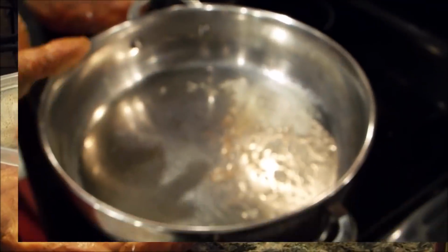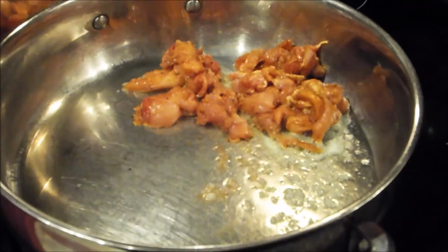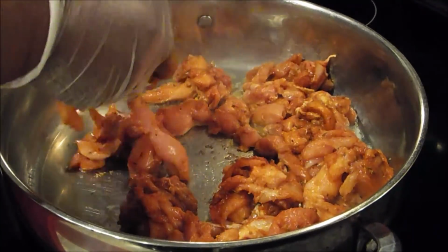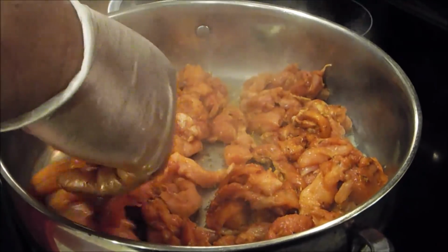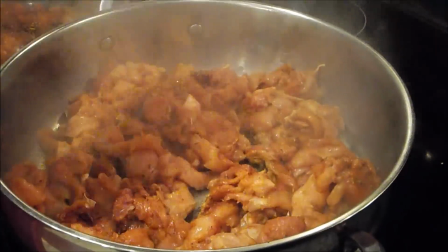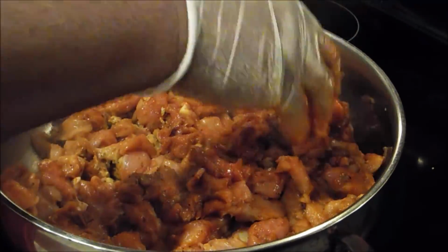Be right back. Now I'm at the stove and I have some butter in here and a little bit of olive oil, and I'm just going to go ahead and drop in my chicken. Now I'm just going to saute this chicken up enough on both sides to really cook it. I don't really need to brown it, but I do need to cook it. And you can crowd the pan. It really doesn't make a difference with this because it's going to be like you're stir frying it anyway.